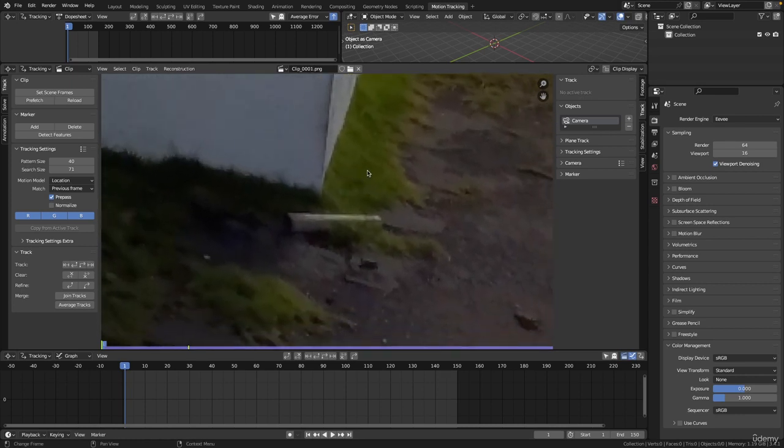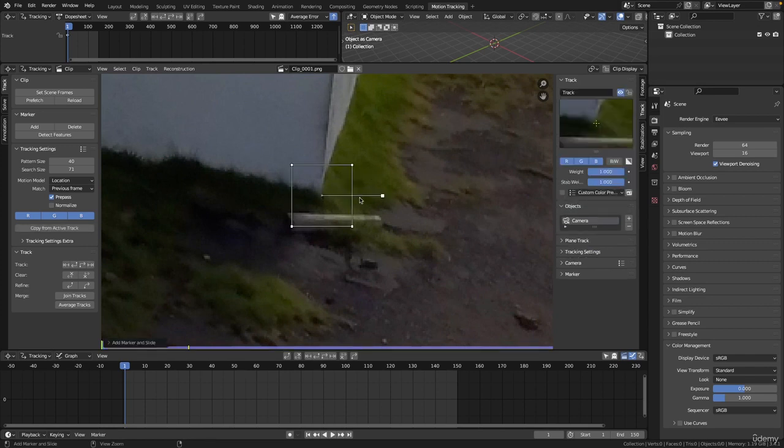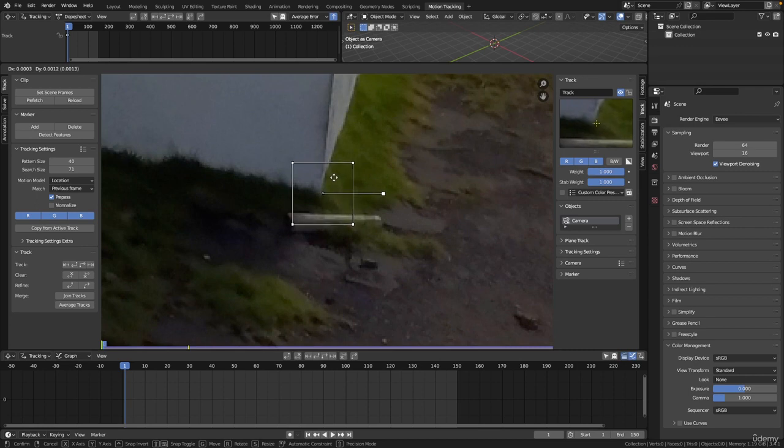So to place a new tracker, you simply hold Control and then just click once, and that's going to create that tracker for you. You can now also drag around to reposition that tracker, and here on the left hand side under the track tab, you can also see the tracker in a close-up view here. You can also click and drag here to do some fine readjustments for the position of that track.